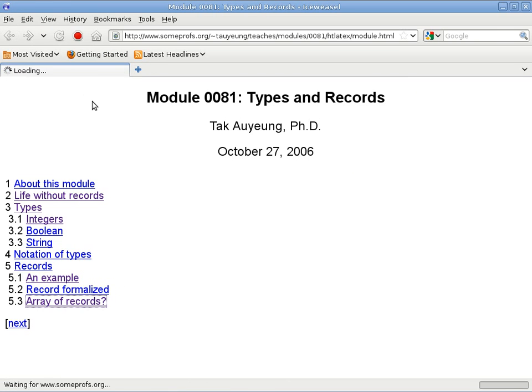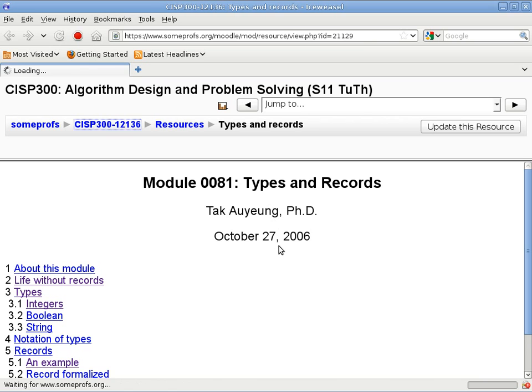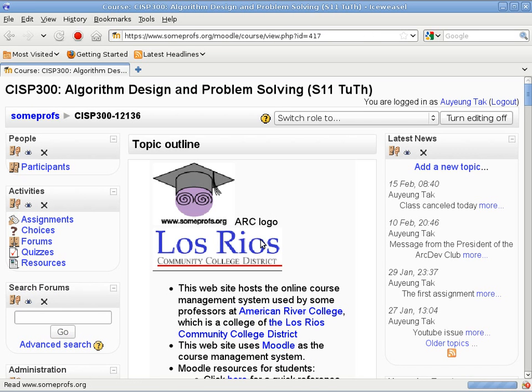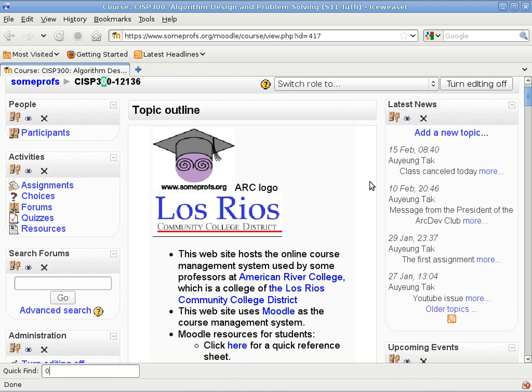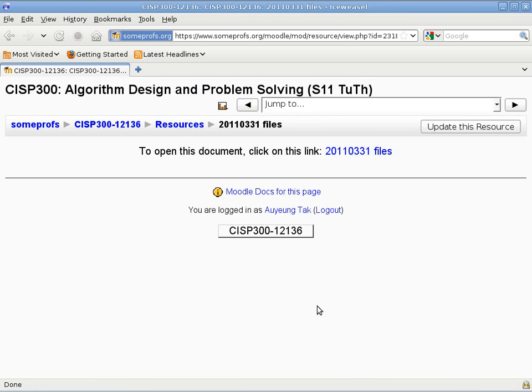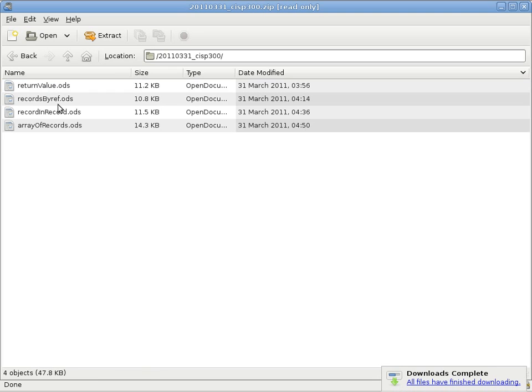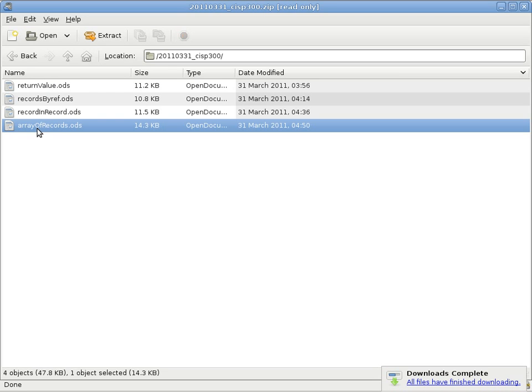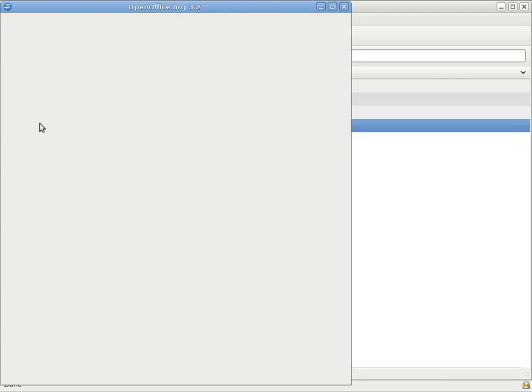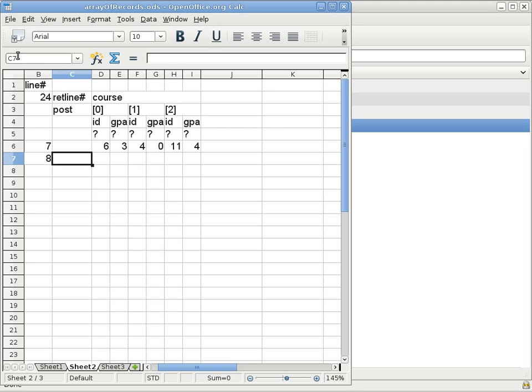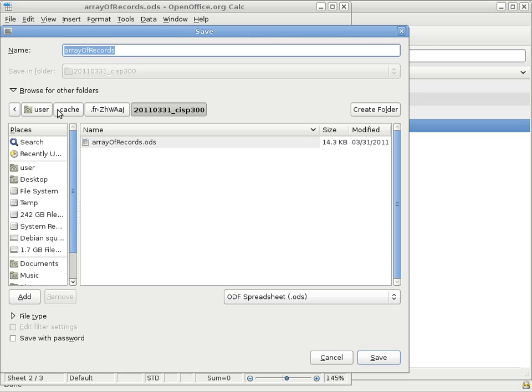All right. So first I have to remember on which day we talked about that. Was it last Tuesday? I mean this Tuesday? Oh, wait, no. Last Thursday. Last Thursday? 31st. Okay. Array of records. That makes sense. That's the one? Yep. All right, let's go ahead and save it to today's folder.